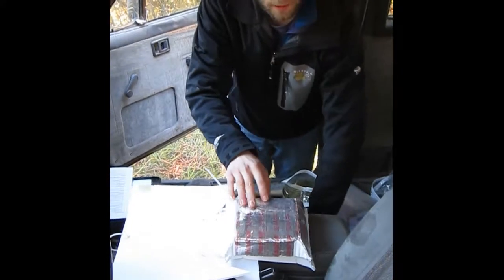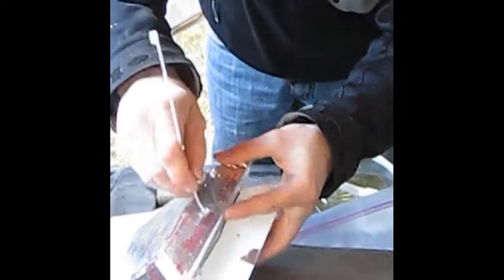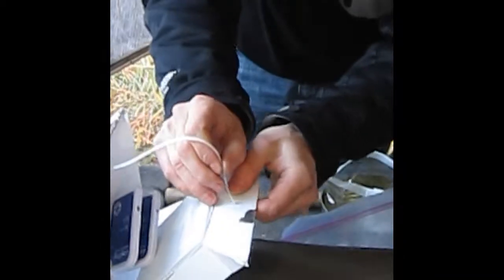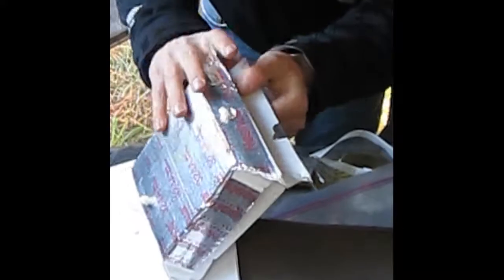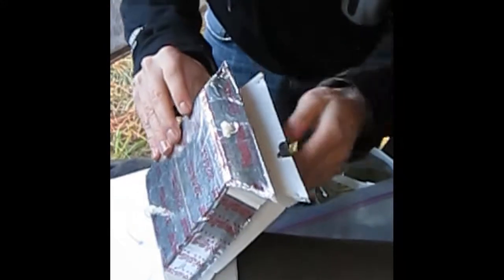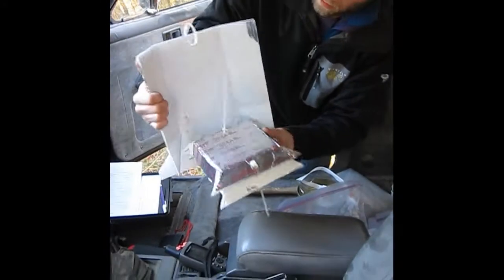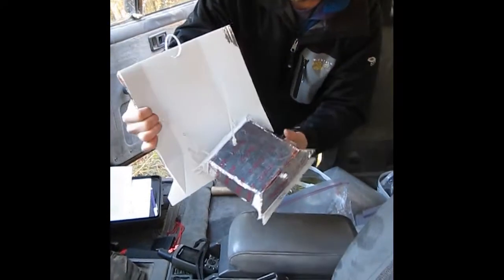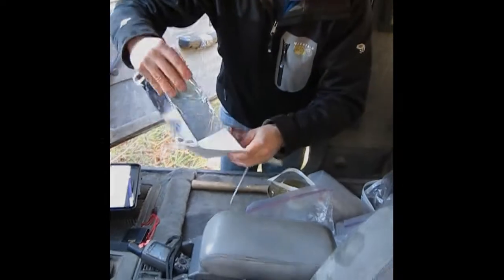Last zip tie goes through the front too, and we are not going to secure this one just yet. Just going to feed it through both holes. And you can kind of position your log kegs inside as well at that point. So there we go, we have everything zip tied on. Almost ready for installation. We just have to put some nails in to secure it.